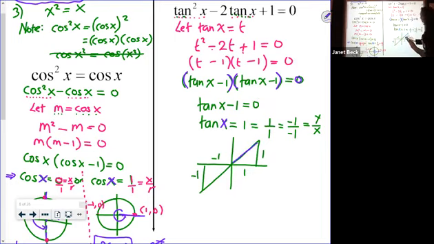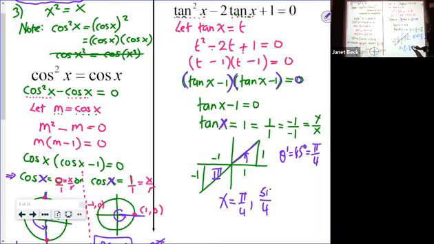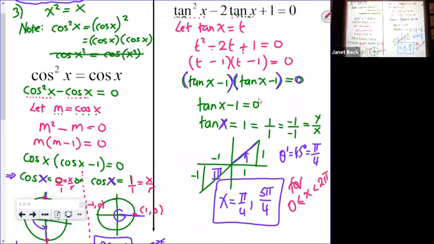Name this angle. That reference angle is 45 degrees, which in radians is pi by 4. We have one solution for this angle x. We have one solution in quadrant 1, which is just pi by 4. Then we also have a solution in quadrant 3, which would be 5 pi by 4. That was all of the solutions for x's. Okay.